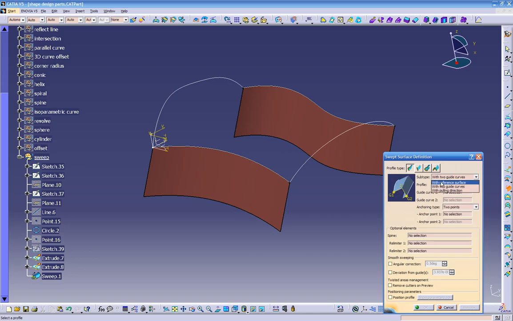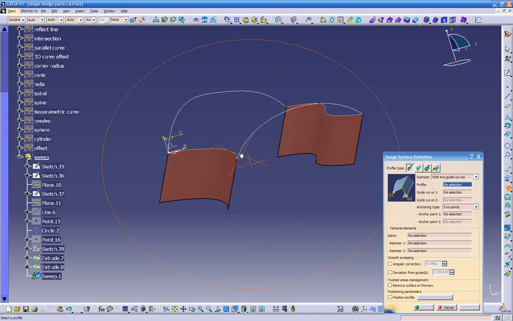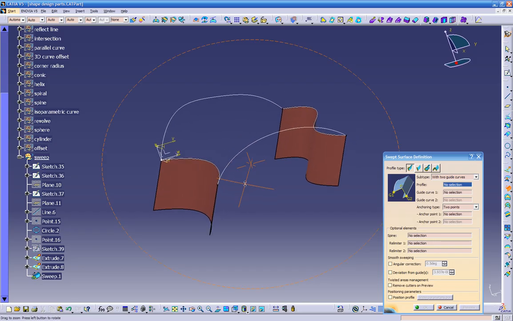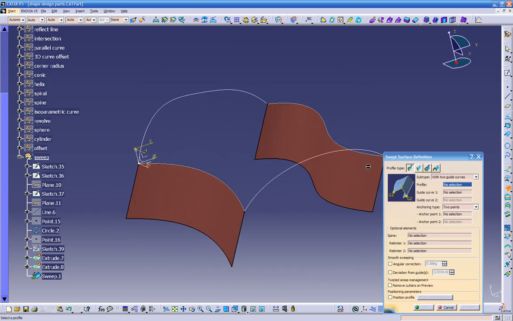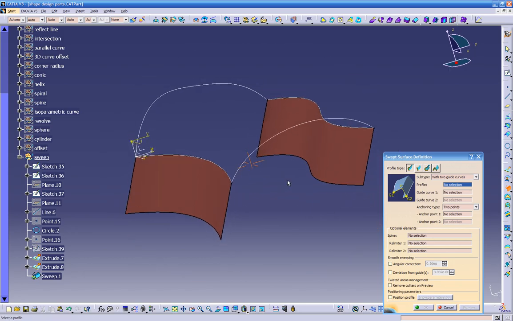This is with reference surface and with two guide curves. So in our case, we can use it just to show you pretty quick. It's not going to give us our final product, our final cover over here. This is not the right sweeping operation to create the surface over here. It's going to be this one right here.